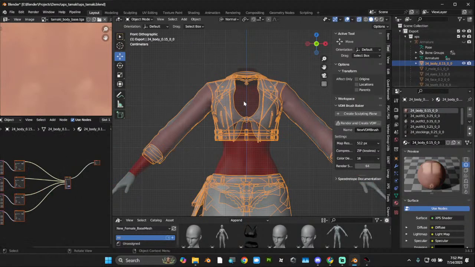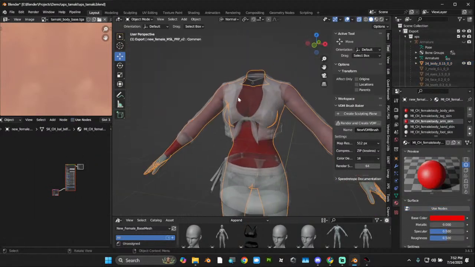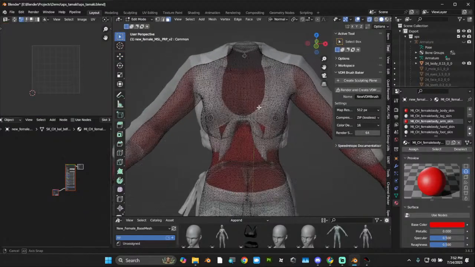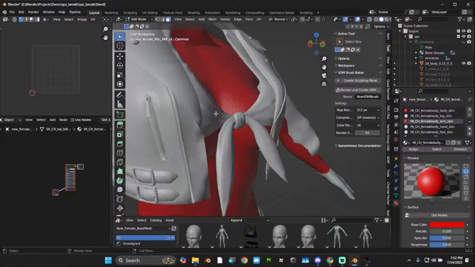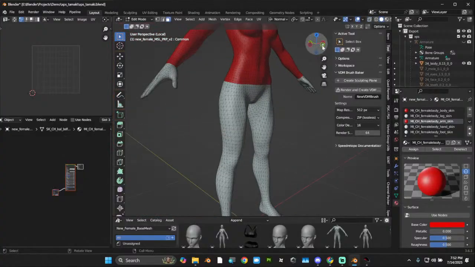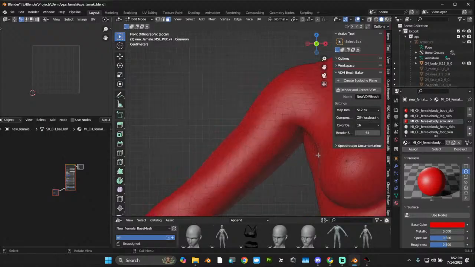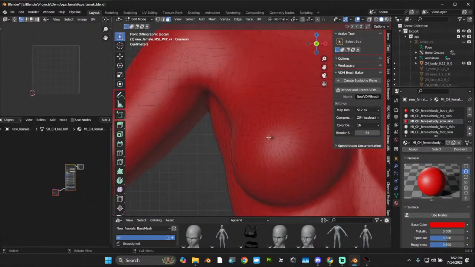All right, so let's upgrade the chest area, I guess. So I'm gonna do that by isolating these sections here real quick.